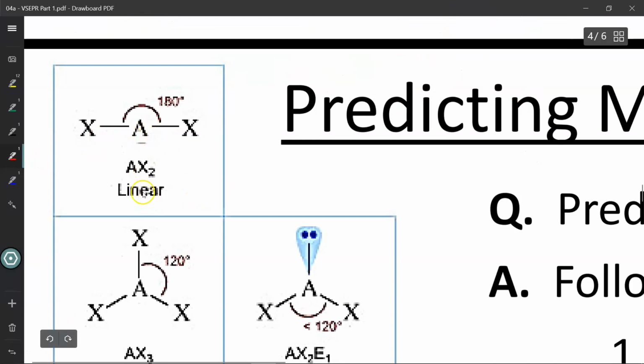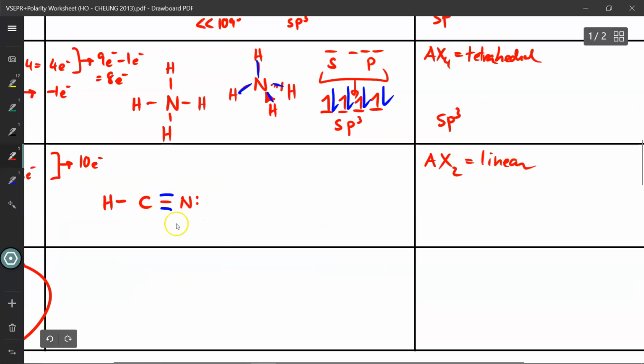AX2 is a linear shape with everyone on the plane of the paper, so nothing's popping in or out of the paper. So we'll leave that as linear, and that's pretty much our 3-dimensional shape because it is just 2 dimensions. Now, some students ask, how do you draw a double bond or triple bond popping out of the page or popping into the page? The answer is don't. Don't draw the double bond or triple bond popping out of the page. Make the other single bonds pop in and out instead.